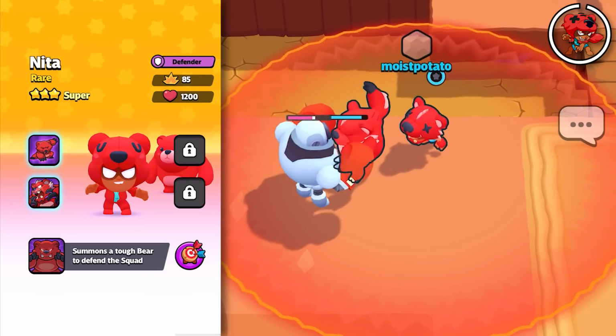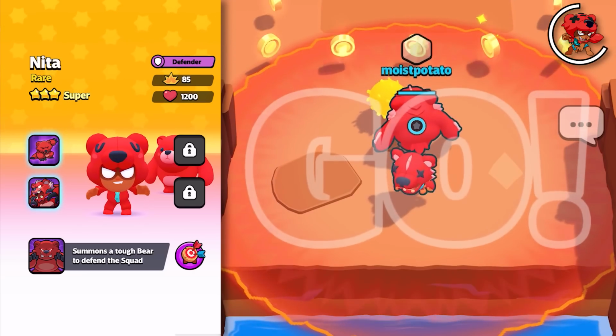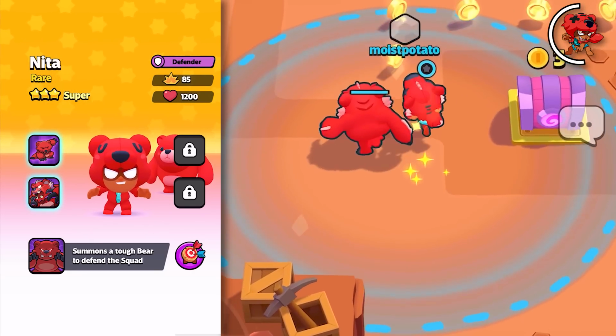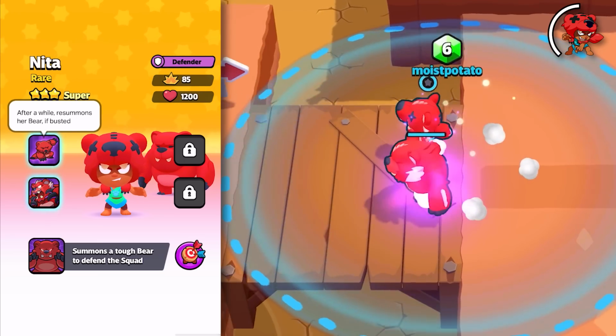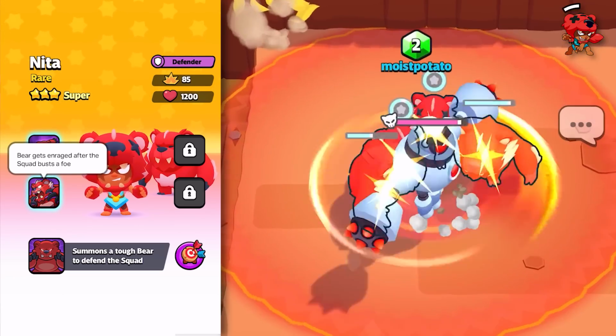Moving on to the rares, we have Nita, who is actually the weakest character in the game, but she summons a tough bear to help defend the squad, and her classic ability allows the bear to be resummoned if the bear gets defeated, and her super ability allows her bear to get enraged after the squad busts a foe.